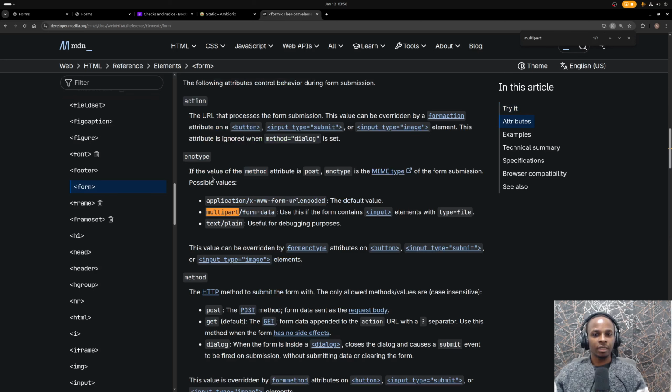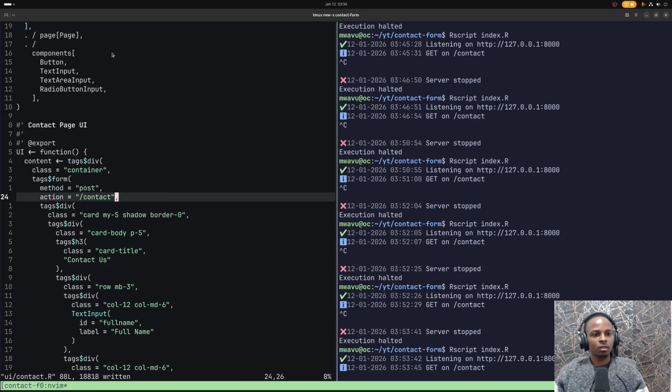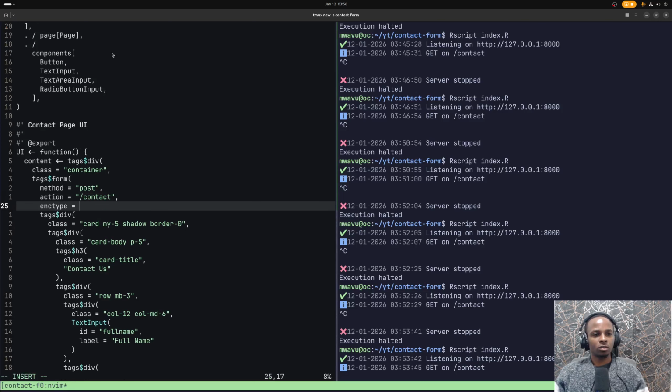So the encryption type, by default the form is sent as form URL encoded, but mine, I need it to be multi-part form. So the encryption type, we are setting it to multi-part/form data.